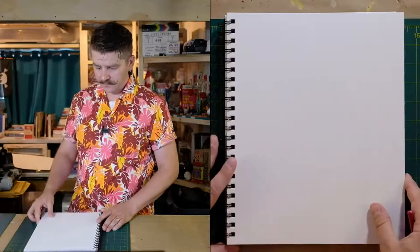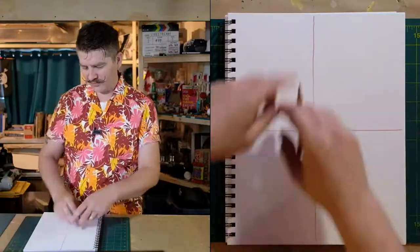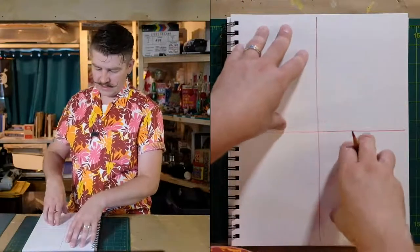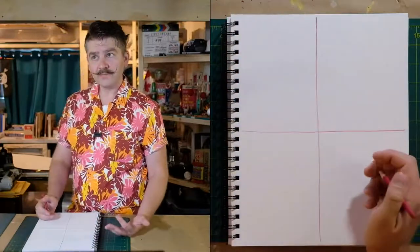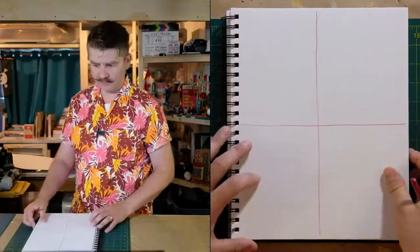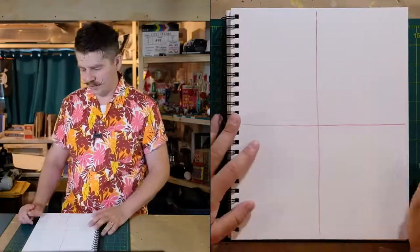Okay. So let's divide this page into quarters. I saw a comment from Heidi last class saying she has gotten so used to drawing these quadrants on the page. It's really helpful, especially if you have a larger sketchbook, to divide it up into smaller sections so that you can focus on smaller details. And for some of us, we get really anxious about the big, empty, white space. Where do we start? There's something about even just breaking it up into four that makes it feel like, okay, I don't have to fill the whole thing up now, I just have to do these little things, and the page is already marked up, so it's not such a big deal. It takes a little bit of the pressure off.